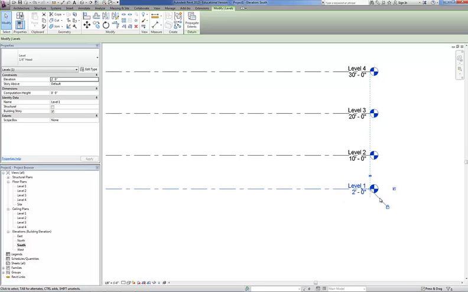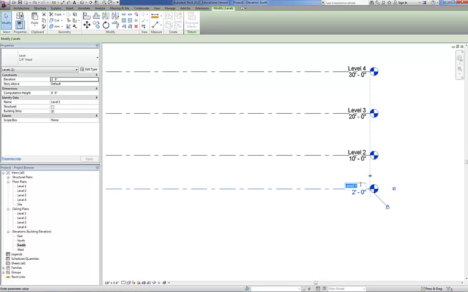Sometimes projects are established based on 0 foot 0 being at the ground floor or some entry level. Sometimes they're established based on actual elevations within the project, for example, sea level or other corresponding surveying heights or things that are given from some type of topographical information. But regardless, you can always modify that by selecting the text.